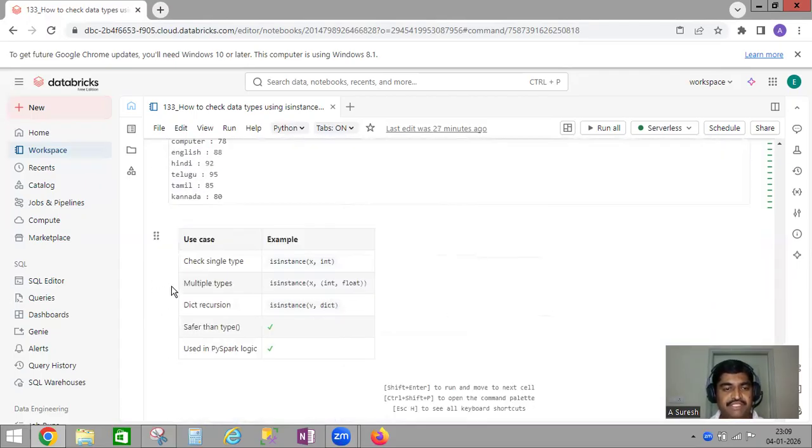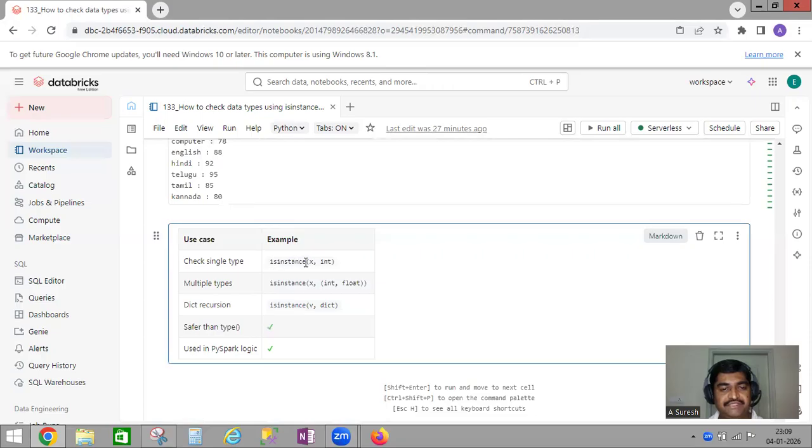And the summary is: for checking a single data type, we can use isinstance, inside that x comma int, where x means value. If you want to check with multiple types, use isinstance with x, where x means value, and integer comma float.